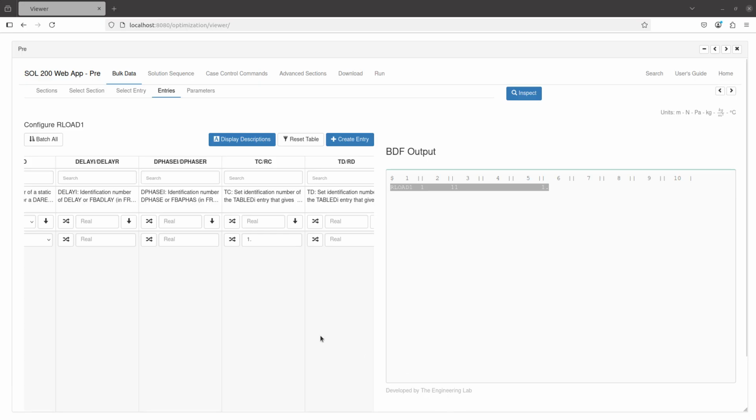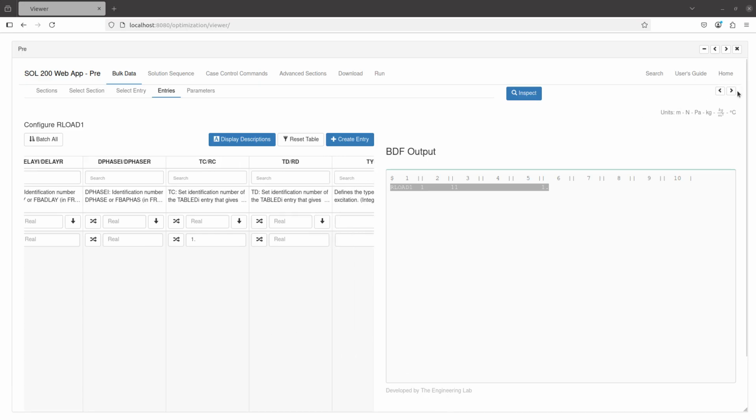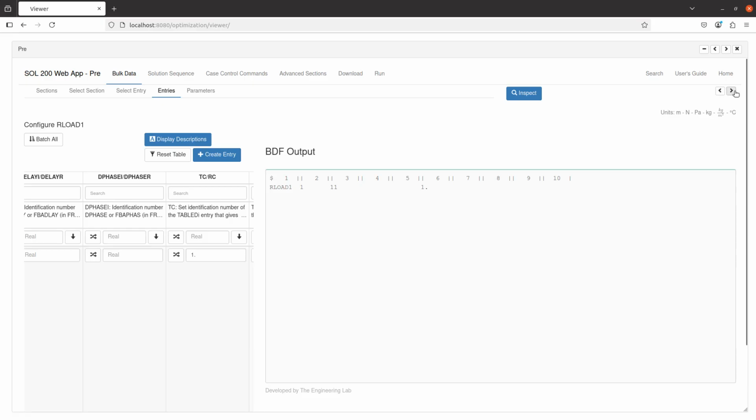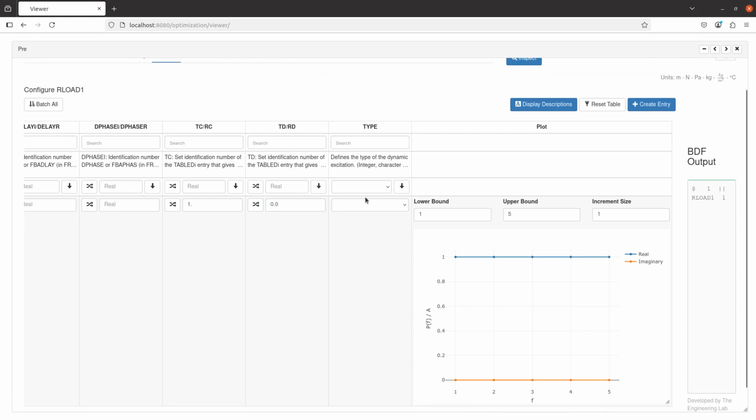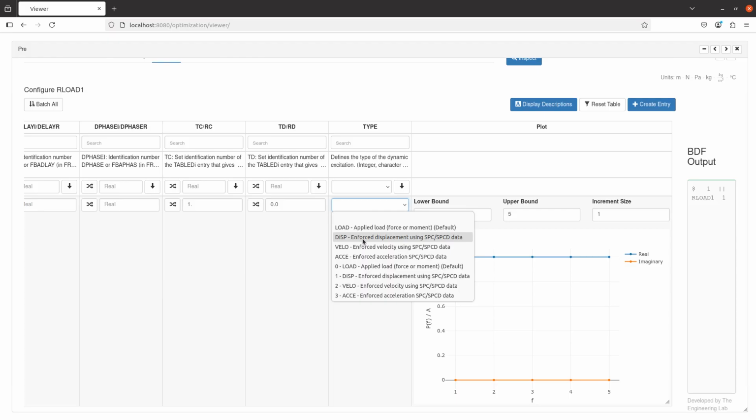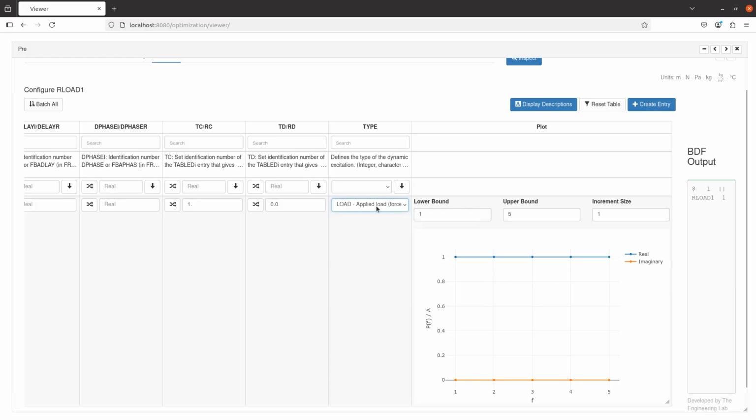Okay, so I see from my notes, they also defined another term. I don't expect this term to really change the dynamic load. They use a value of 0.0 for the TDRD term. Okay, that really didn't matter. And here, since we're using an SPD entry, we have to specify the type. If you're loading with something else, if it was maybe force or pressure, you would use load. Or since it's the default, you could just leave it blank.